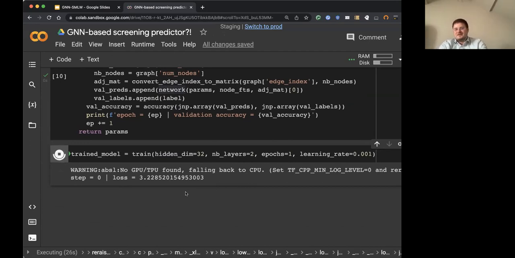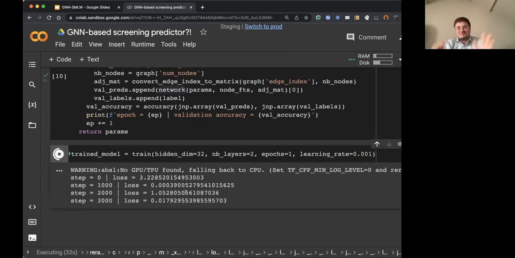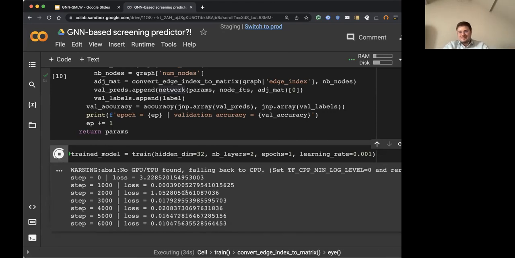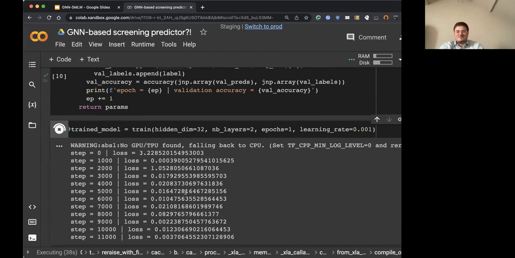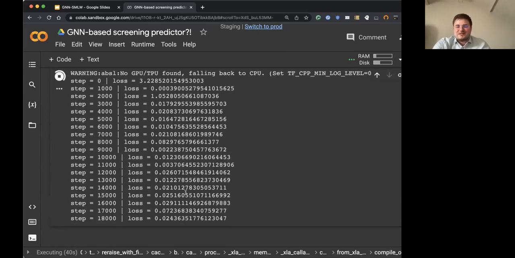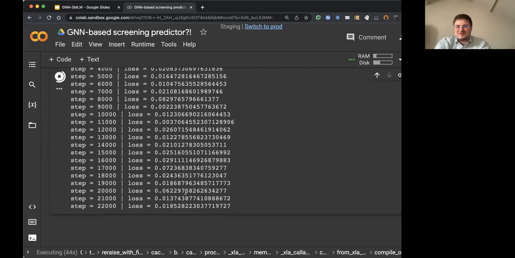And remember, I'm printing the loss every 1,000 steps, and it's going to take a while for it to compile. Okay, so the loss is going down, so something meaningful is happening. That's great. Wonderful. Oh, wow. So far, so good, I guess.